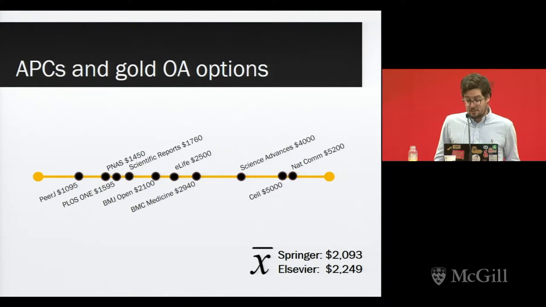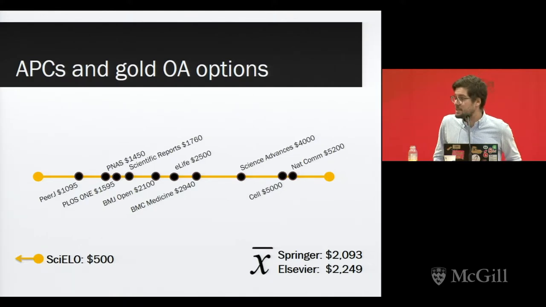And of course, there's a cost to that that varies sizably by publisher. So PLOS ONE, for example, is 1,000 to 1,500, and as you move towards journals that have either higher reputation or higher impact factor, or that are owned by for-profit publishers, of course, the prices increase. And so going the gold route has some financial implications. I was in Brazil two weeks ago, celebrating the SciELO 20th anniversary, with their APCs of 500. So again, this is way lower than what most publishers charge.